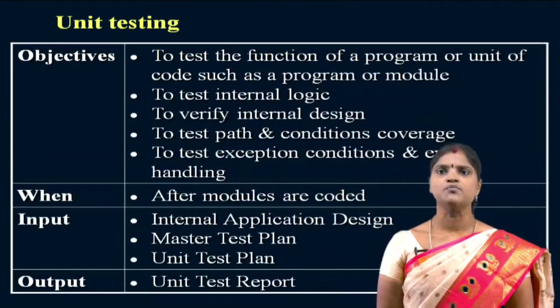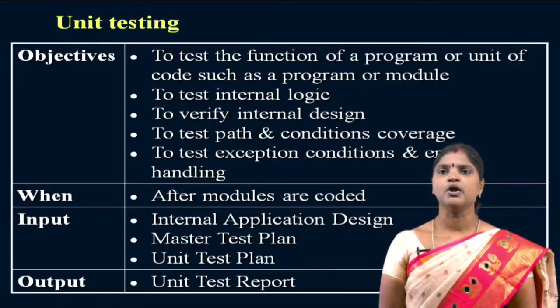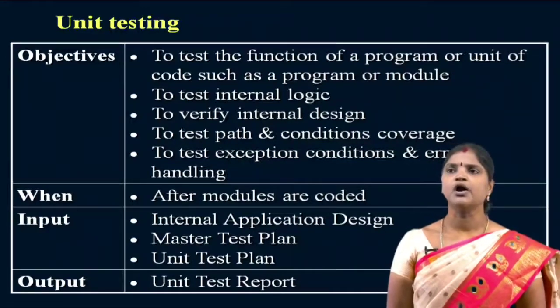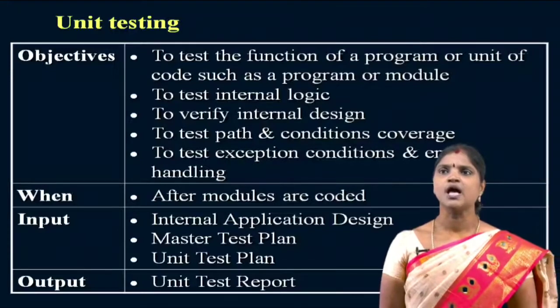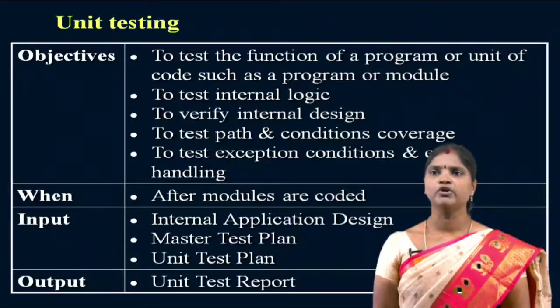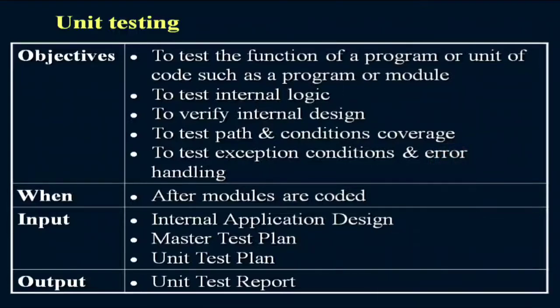Unit testing: objectives, when, input and output. Objectives: to test the function of your program or unit of code such as a program or module, to test internal logic, to verify internal design, to test path and conditions coverage, to test exception conditions and error handling. When: after modules are coded.